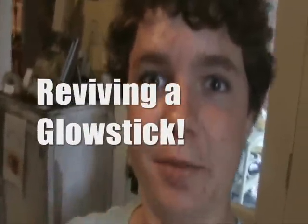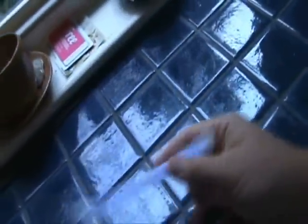I've got one quick science experiment and it involves glow sticks. You know, we all use glow sticks at Halloween and around Halloween time and they always go out — this one's still glowing kind of — but they always tend to die and lose their glow. Well, I've found a trick to how to keep this glow, how to make it glow again once the glow is gone. So check this out.